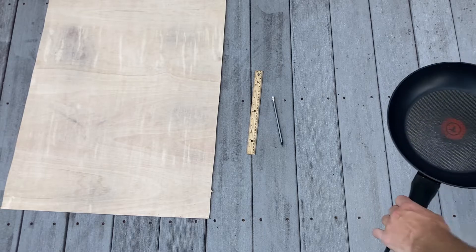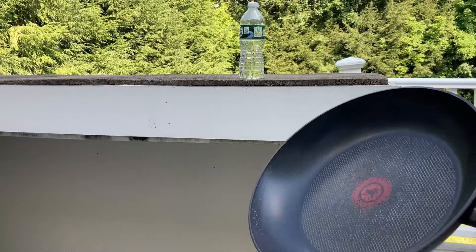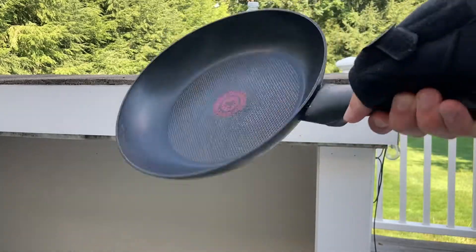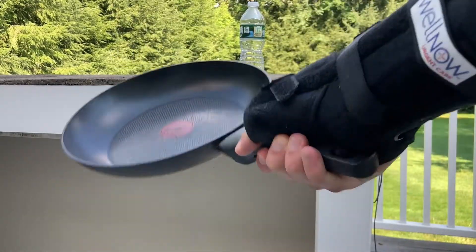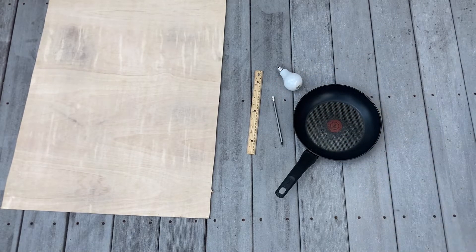And then you're going to need a frying pan — usually metal frying pans, usually the heavier the better. I usually like my frying pans with a little bit of grip on the handle, that usually helps me out in my design process. And most importantly you're going to need a light bulb. This light bulb does not need any specifications — all it really needs to do is have the ability to light up. And that's pretty much all you'll need for the process of coming up with the prototype that you're trying to build.